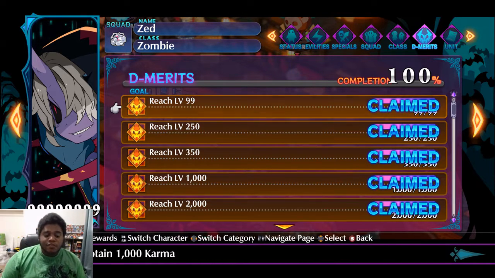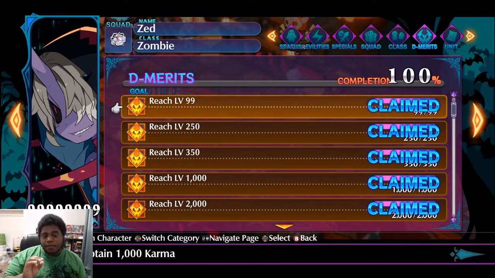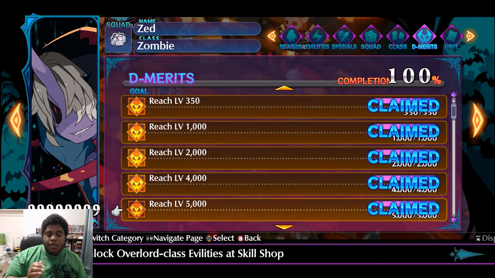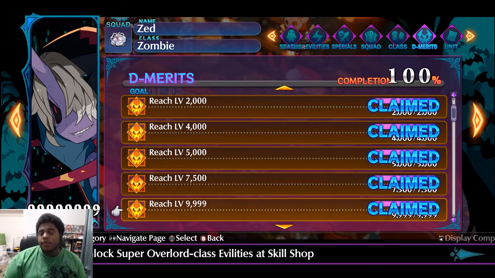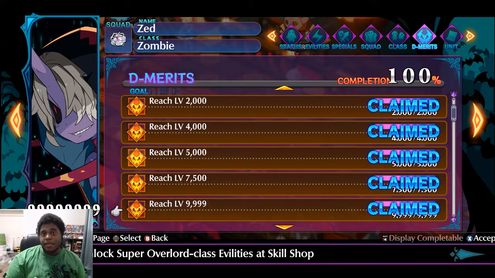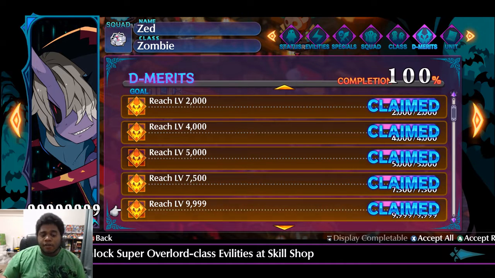1 to 100. So if you want to get to level 99, which is actually very easy to do in the game, you can get the level 99, 250, 350, 1000, 2000, 4000, and 5000, 7500, and 9999 can be done within chapter 2 or chapter 3 in the very beginning of the game. So that means if you're still in the very beginning of the game and you want to get to 9999, you can do that for all your characters.